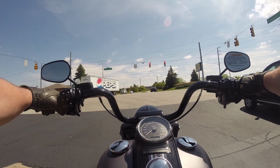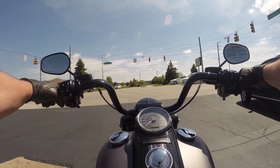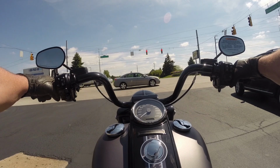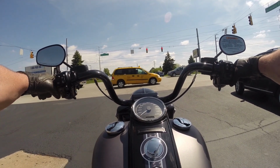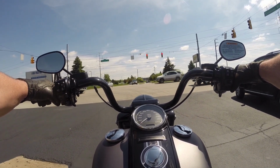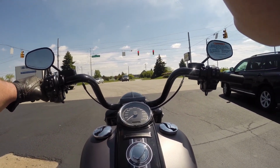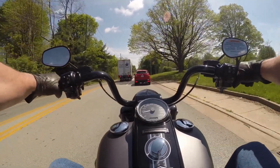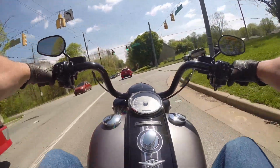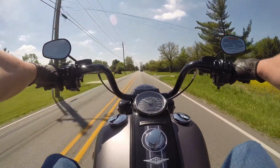Nice feel to it. The seat fits pretty good. Again, this is totally stock. This is right off the showroom floor. I don't know anybody that stays with a completely stock bike. I know we all like to put our own special touches on it, whether it's changing the seat, the handlebars, moving controls forward, rear, mid, whatever. And we always put our own accessories on there to make it our own bike. Right now, it fits me pretty good. Yeah, the seat really sets you up. We're gonna get out of the main traffic here. Corners very well. I do like the new throttle response on these new Harleys.